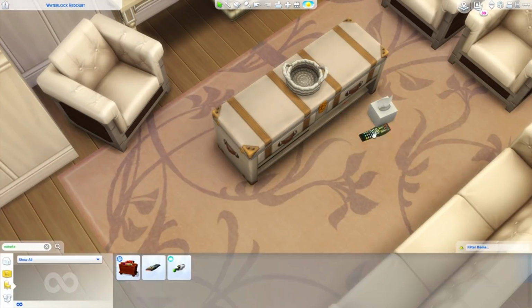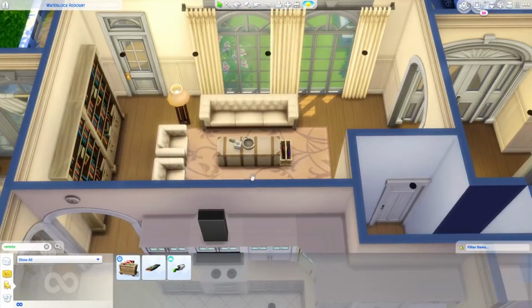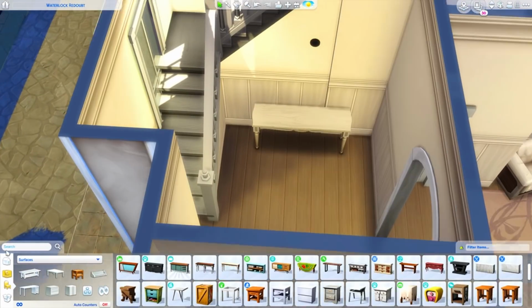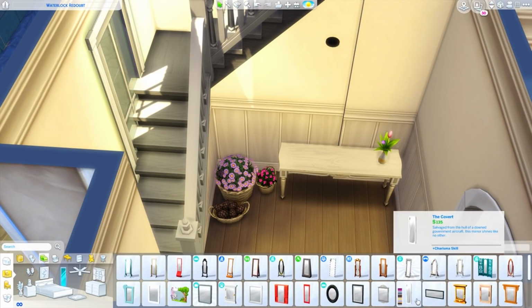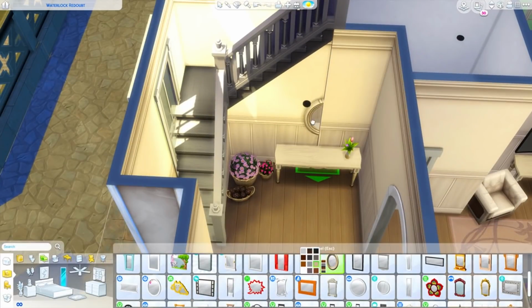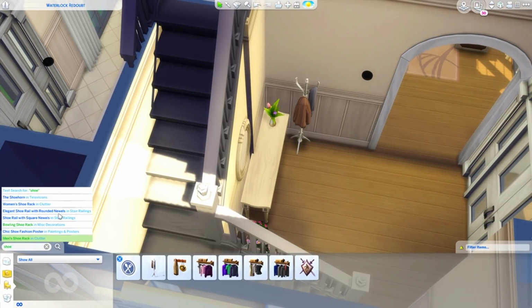But we're just going to be grabbing that remote and placing it in the wrong place before putting it in the proper place. And then adding that thing of magazines from Parenthood. I love adding that to my builds. I just think it looks so nice. But here in the entryway, I keep it pretty simple. We just have a side table, some plants, and a mirror, and we'll be adding temperature controls by the front door as well. Plus a couple of coats and stuff. There's a coat rack in here, and then we're going to be jumping back outside.